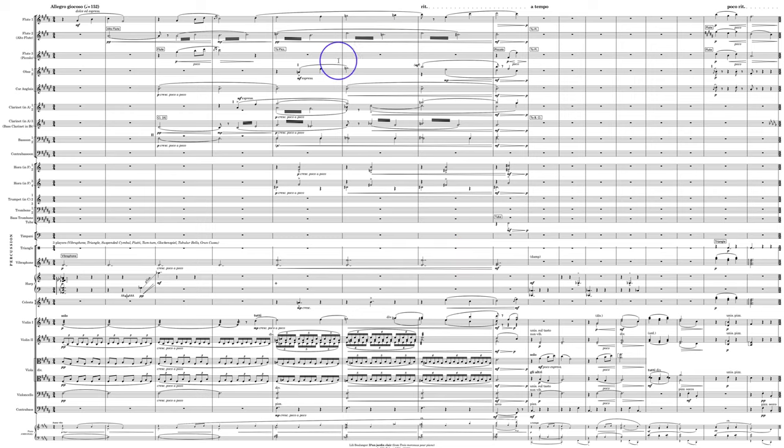Now, there are definitely, admittedly, parts right in here where the horns probably could tone it down a bit. For instance, right in here, I would start pianissimo, crescendo to mezzo piano, or crescendo to forte in the other parts and let the brass be mezzo forte so you can get a better sound. But I'm not going to spend too much time on that because I think there's more of a lesson here in terms of what the instruments are doing.